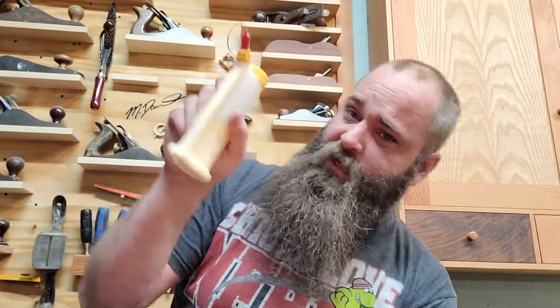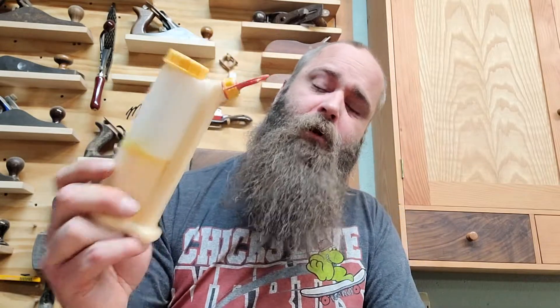Last but not least: Glue Bot. Should have probably done this back in the glue section. Glue Bots are cheap and handy — you can actually use them upwards, so if you're underneath something trying to get glue up into a spot, these things are fantastic. They're cheap, refillable, and cleanable. They get a little gunked up if you leave glue in there too long, but every maker needs one or more of these. I think they come in three sizes. Glue Bot is the last thing on the list of inexpensive gifts for makers that everybody needs.